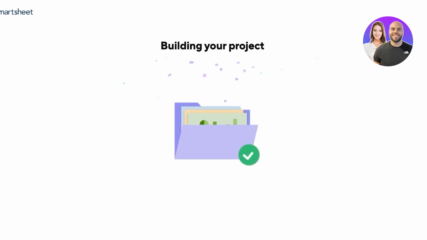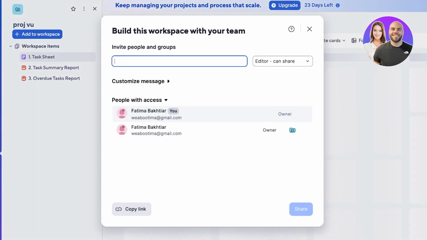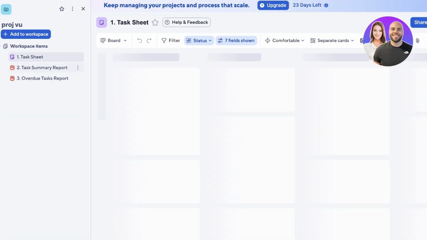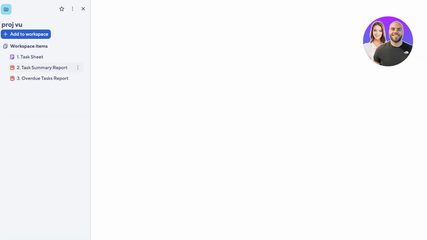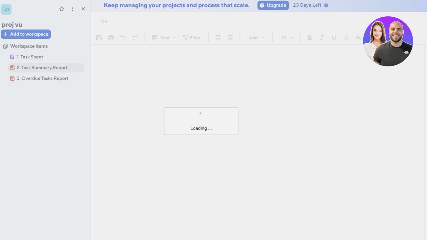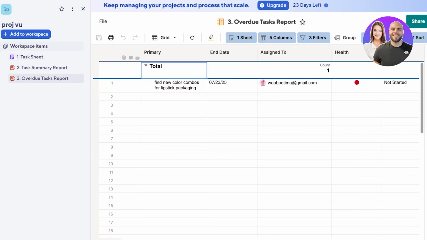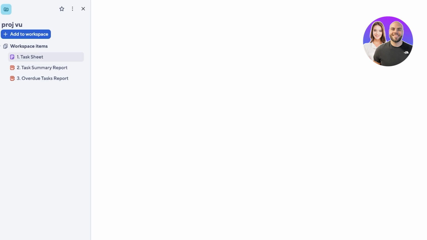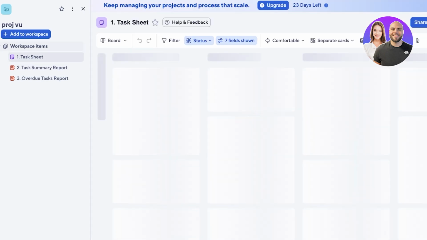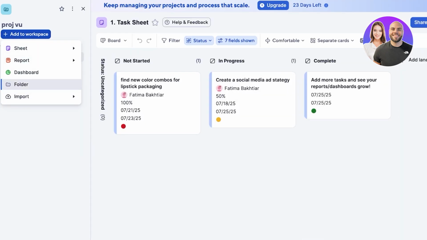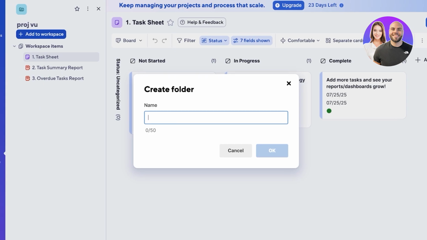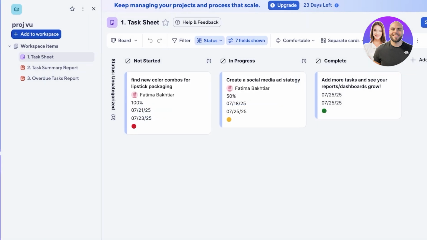From there, everything can be customized and added on as you prefer. So starting off, this is what our task sheet looks like. And then below that, it will create a task summary report on its own. And then you have overdue tasks. Now within my task sheet, let's say I want a separate space for maybe documents. So I can click on Untitled folder, and this is going to be announcements, or this is going to be goal tracking, and then a separate folder is going to be present for that.